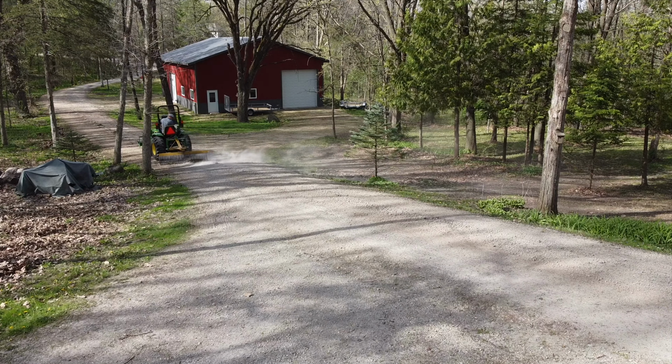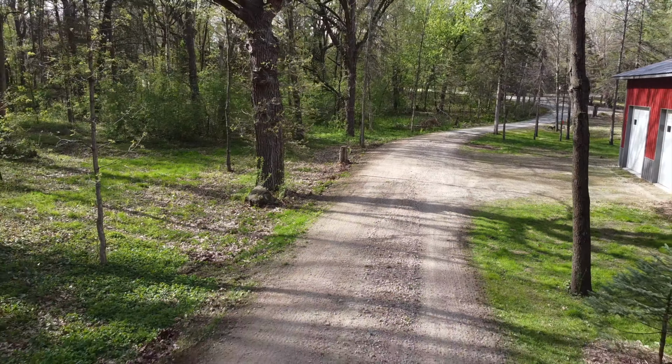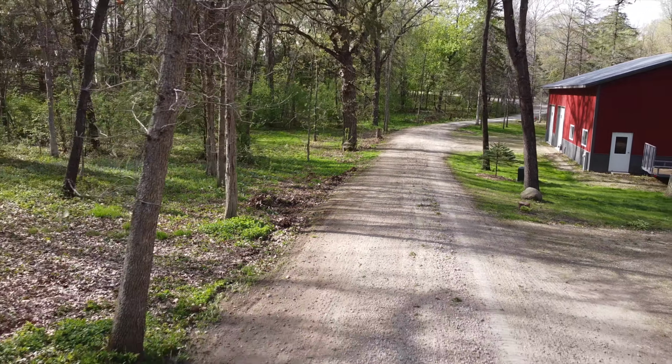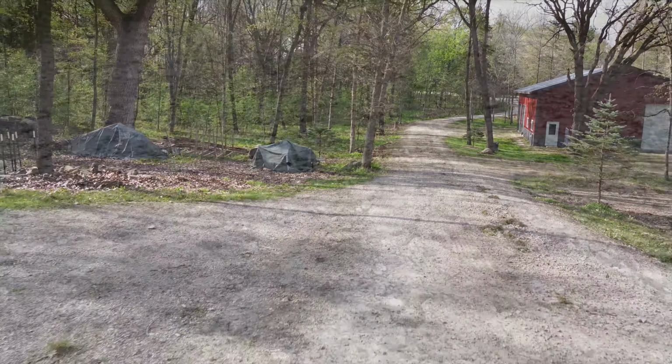Once completed, it almost feels like we have a brand new driveway, and we're ready for another summer. Hopefully we will get some rain soon to rinse the gravel and cut down on the cloud of dust that appears every time someone comes up the drive.